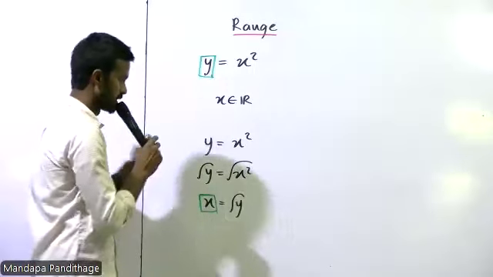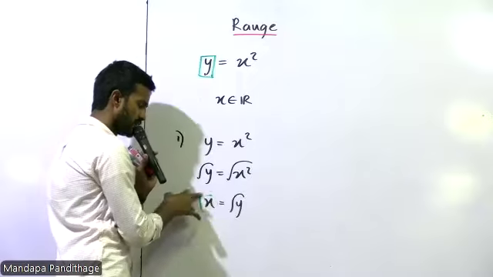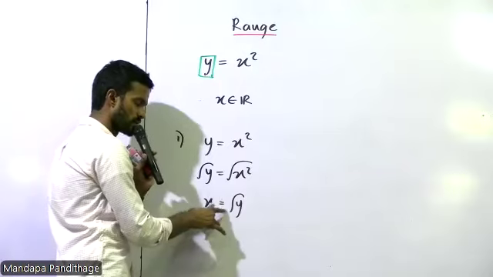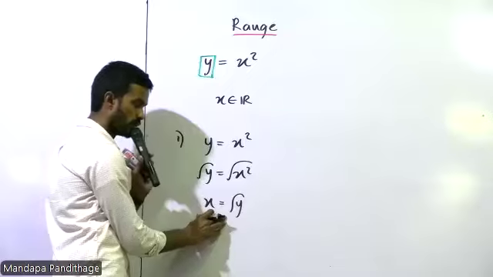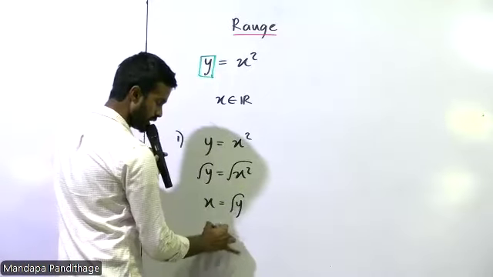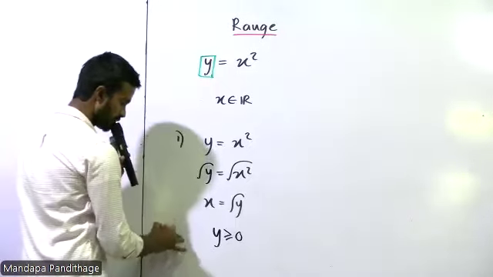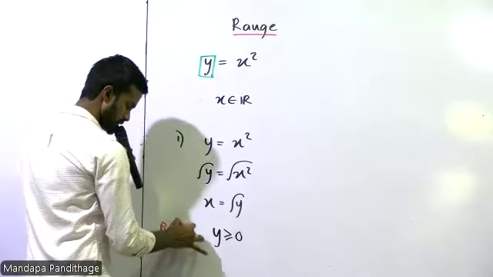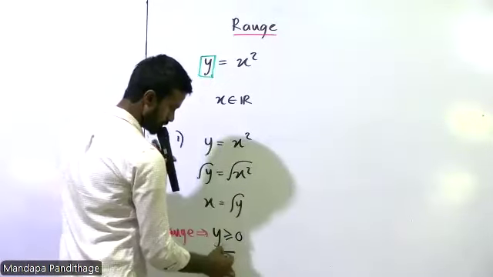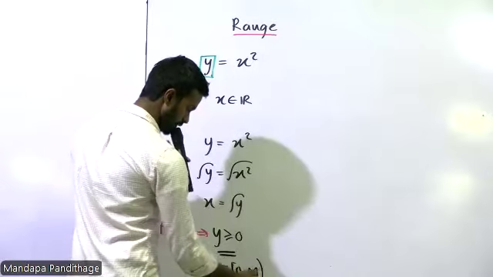Okay, so now let's say you have to find the range of this one. After you subject it, it's the same as the way that you got the domain. Check whether you have a square root or a denominator. If there is a square root, the term inside the square root should be positive. So what is inside this one? It's y. So y should be greater than or equal to 0. The range is kept in terms of y because we are finding the set of y values. So here it is clear y is greater than or equal to 0, or you can write that y is an element of 0 to infinity.